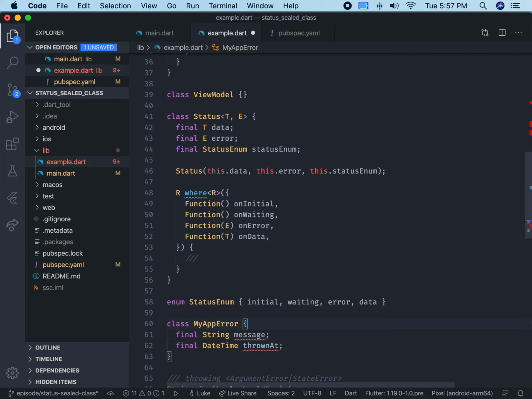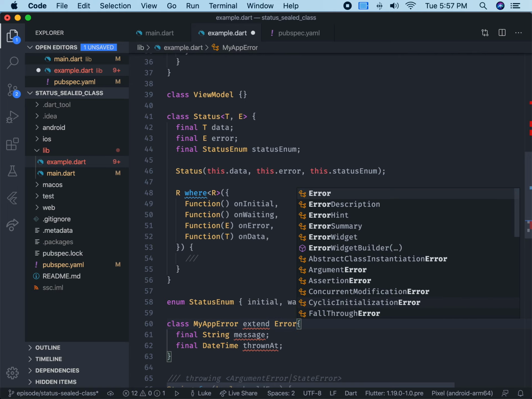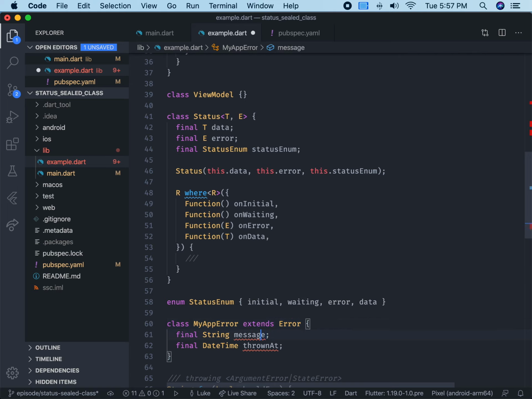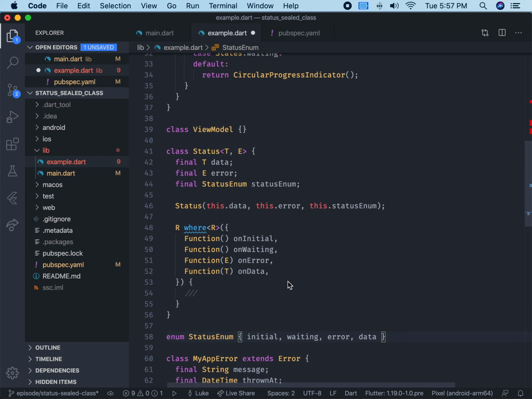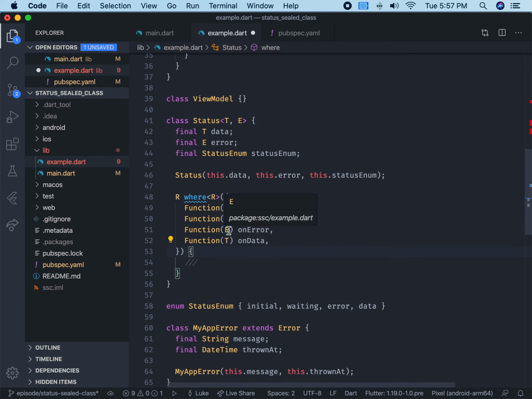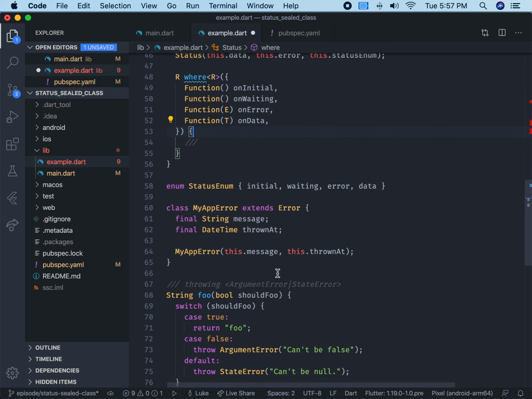Maybe it would also extend error. I would like for somebody to be able to have a guarantee of what that error type is. So that's where I'm coming from when I'm sketching this out.